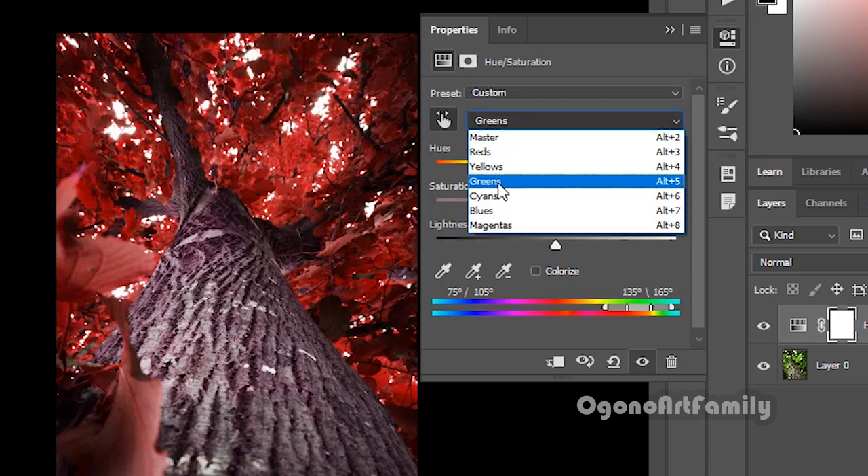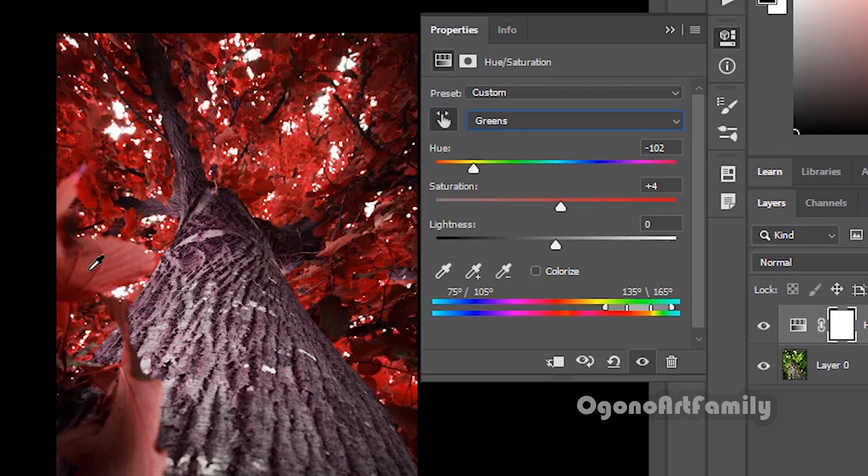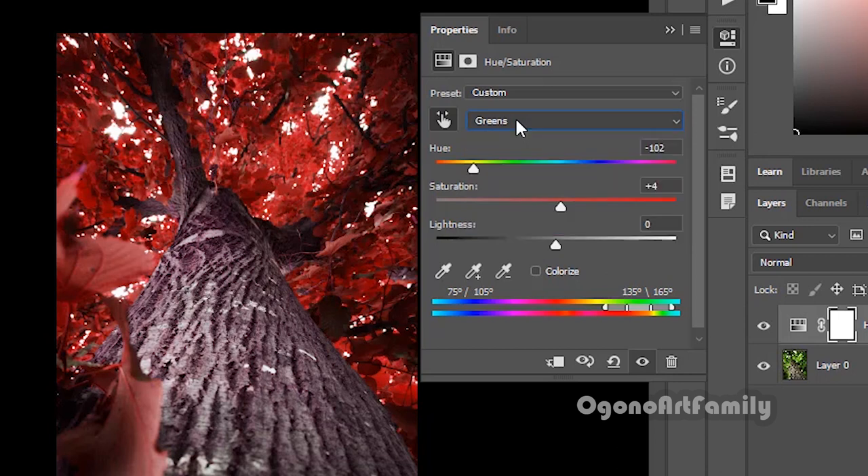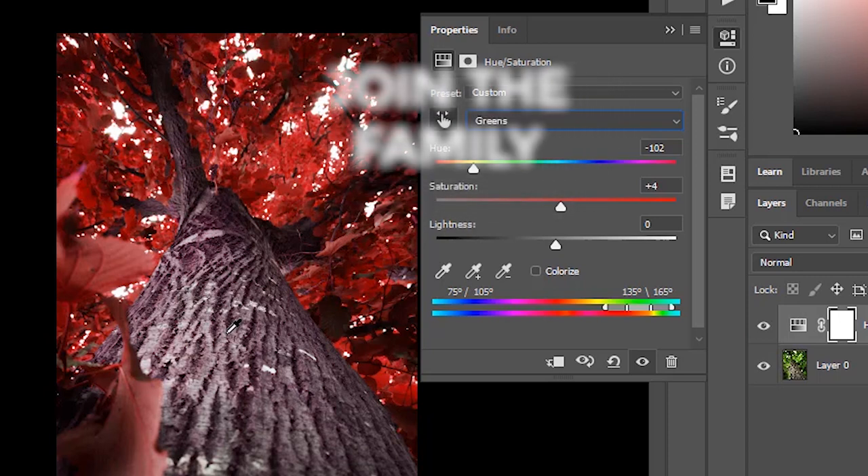Or I didn't even have to come here and manually select green — I could have just used the finger tool to scout out the greens and it would have gotten me there. You can do a lot with color manipulation. It also manipulated some hints of green within the tree trunk — there's not that much, so that's why you don't see a huge change there. But it's a good way to manipulate your photos or images and to brighten up and refine your colors.